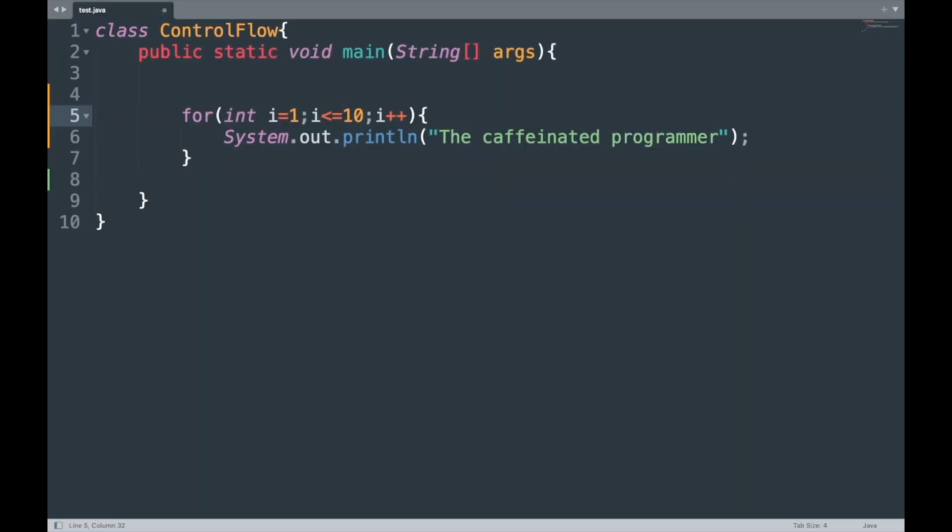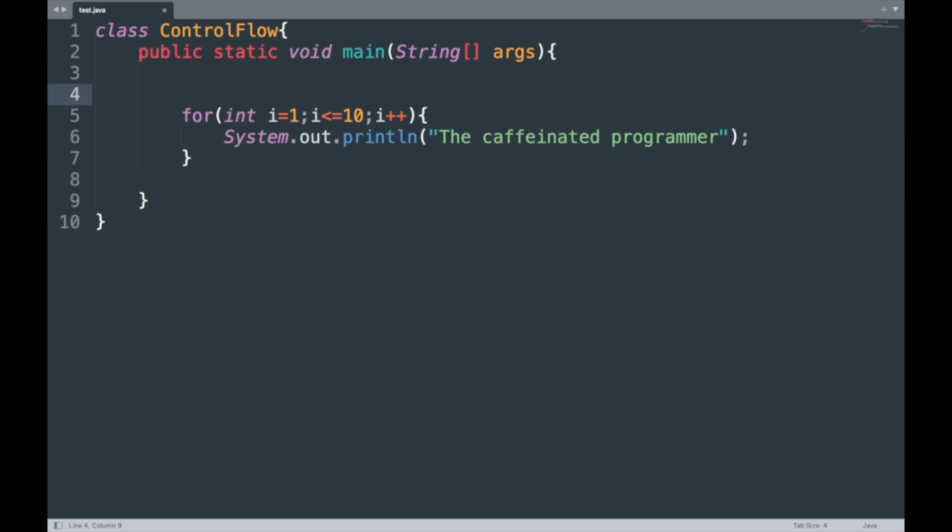Now let us understand the for iteration statement, which programmers often refer to as the for loop. But before we understand the for loop, let us understand loops in general. So the basic function of any loop is to allow a block of statements to be executed repeatedly. Right? So what do we mean by that?